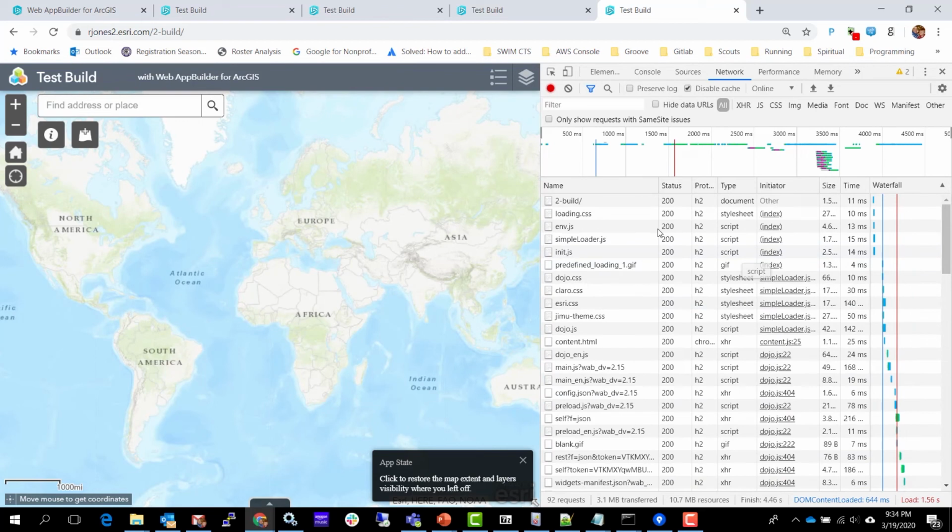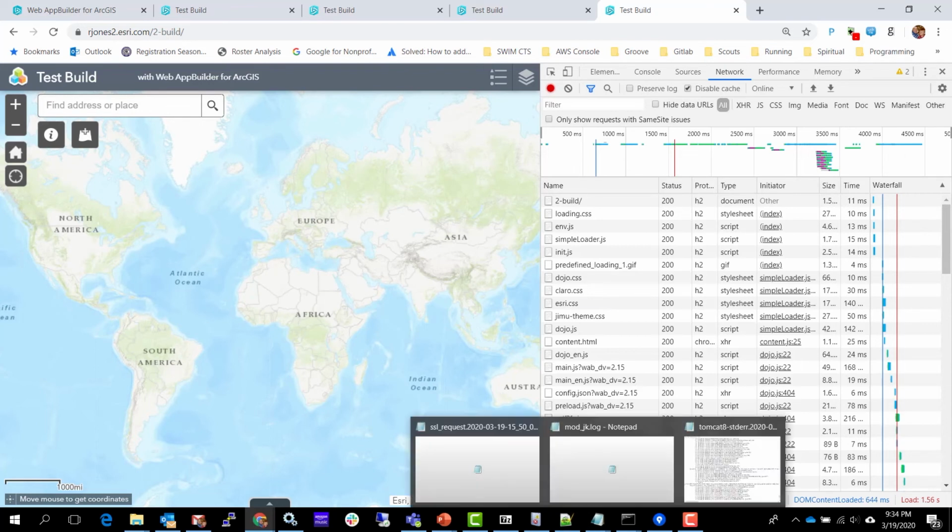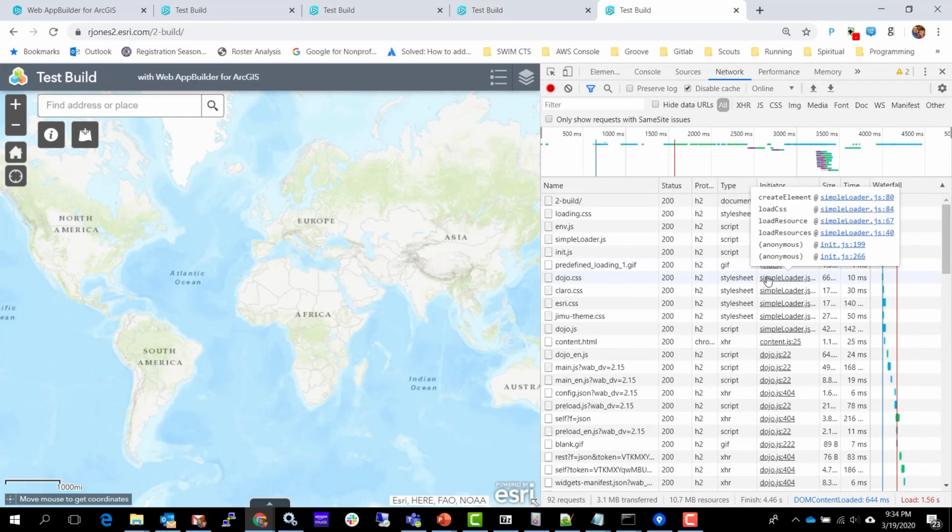And so we can see that while there is more resources loading, we've cut the number of requests in almost a quarter. So by balancing the size of our resources with the number of requests being loaded, we get a much better response time for the user.